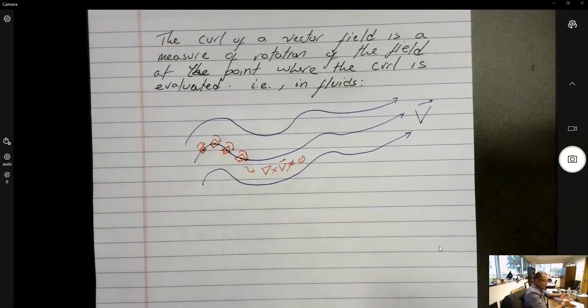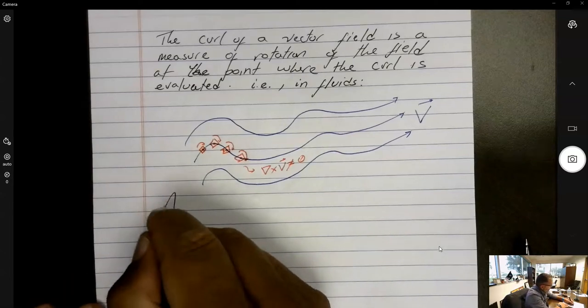Now, that's an interpretation. Okay. Now, when I say curl, I don't mean circulation. You can have a velocity field that is highly circulating, that is circulating around this room, for example, and you can measure it. And when you go and calculate the curl of that vector field, you might end up with zero. In fact, in ideal fluid flows, which are based on irrotational flows, you can exemplify the vector field of a tornado, for example. A tornado is highly circulating, however, it's non-rotating. So you can have a flow field circulate around, but the fluid particles are not rotating about their own axis. They don't have angular momentum with respect to their own axis.